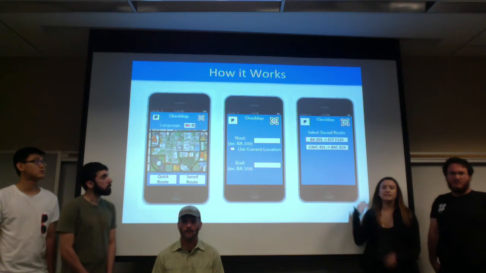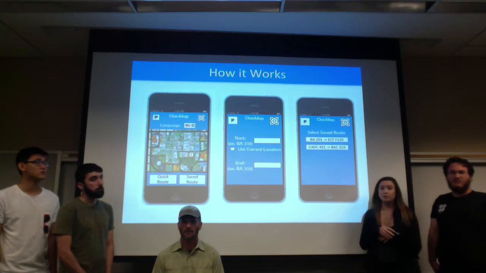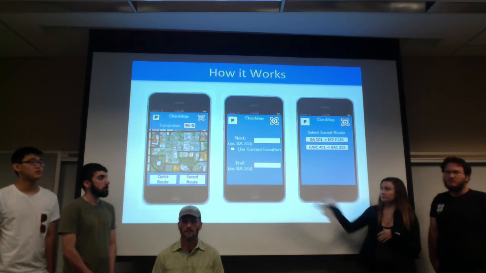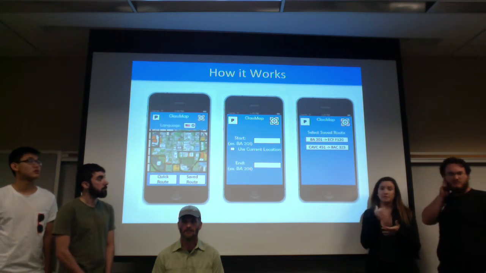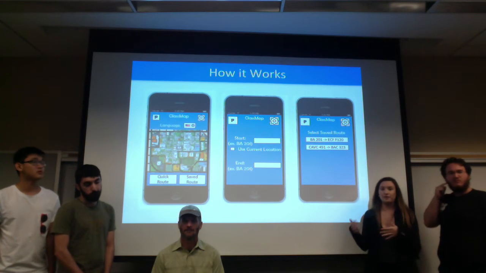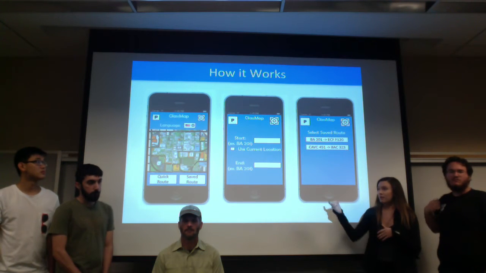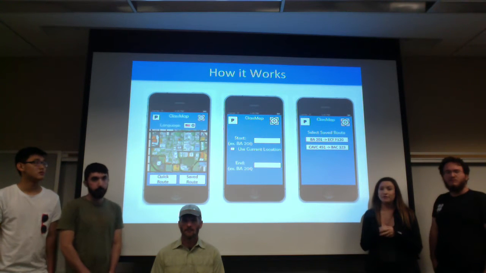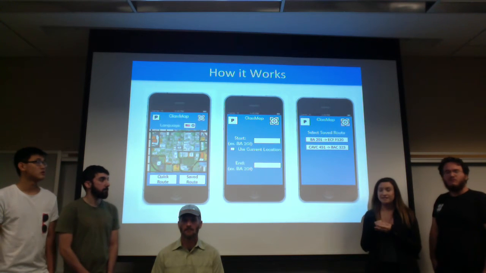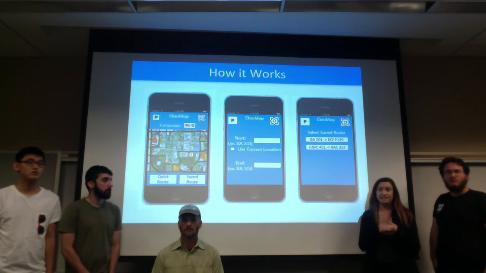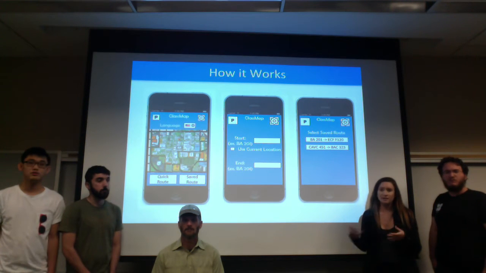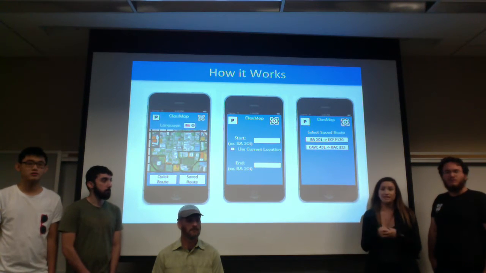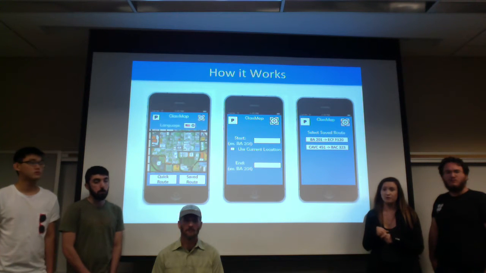So here we really wanted to keep Bader in mind when we did our first prototype. On the first picture here, we can see what Bader would see when he pulls out his phone to try and figure out how to get to his classroom. We have two options here, a quick route and a saved route. The saved route would actually allow Bader to put in his classes weeks before he had to show up to them, instead of coming to campus weeks before with friends to try and figure out where these classrooms were located.